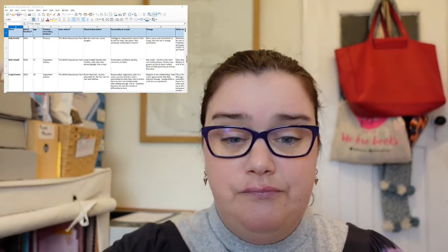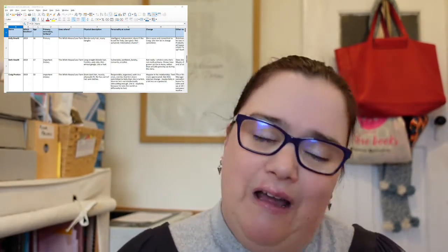But if you're already a Scrivener user, you might have quite a lot of this functionality already in Scrivener or any other similar software that you might be using. If not, here's a couple of examples of how you can build a story Bible. So what I'm going to show you on screen now is actually from a book that I never actually submitted for publication. I wrote a full draft. I think I mentioned this in last week's video. I wrote a full draft and it just wasn't right.